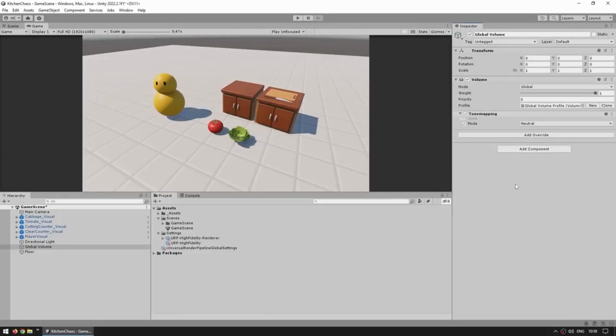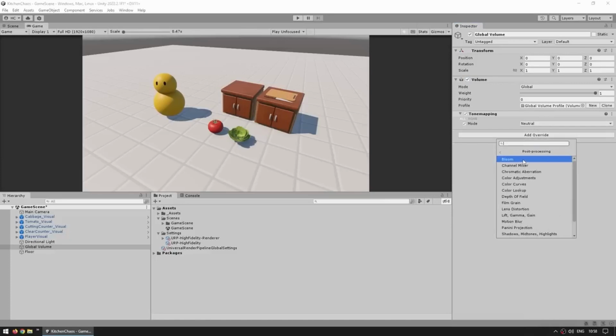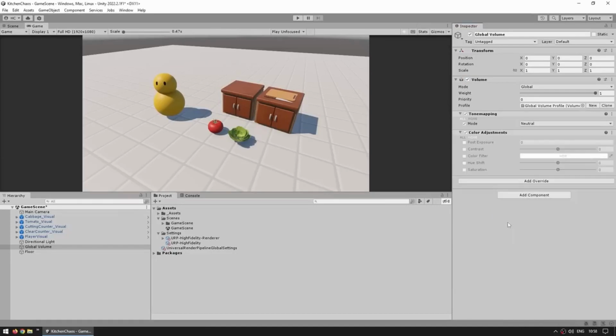Okay, so next effect. One that I always like to add is a bit of saturation. So let's add an override, post-processing, and let's add a brand new, here it is, color adjustments. Then over here, you've got plenty of things to play around with. For me, I like to add a bit of saturation, so just lift it up a little bit. Let's say just about 20. And I also like to add a little bit of contrast. So over here, let's also add 20. And there you go, it makes the colors pop a little bit more. So personally, I like this effect.